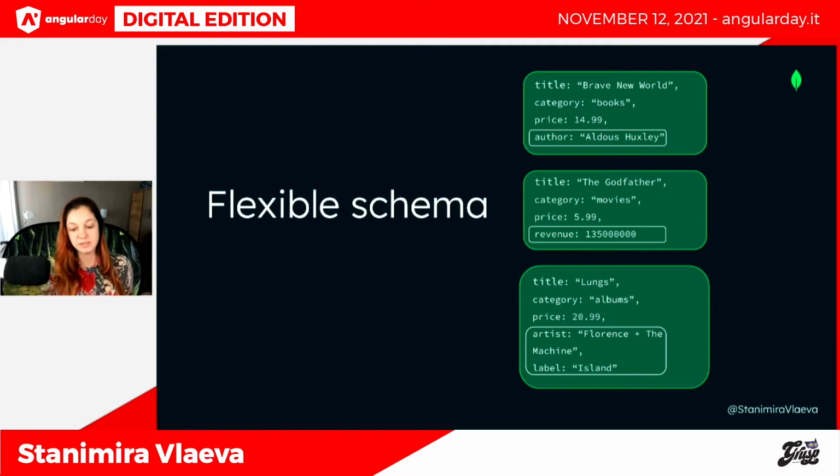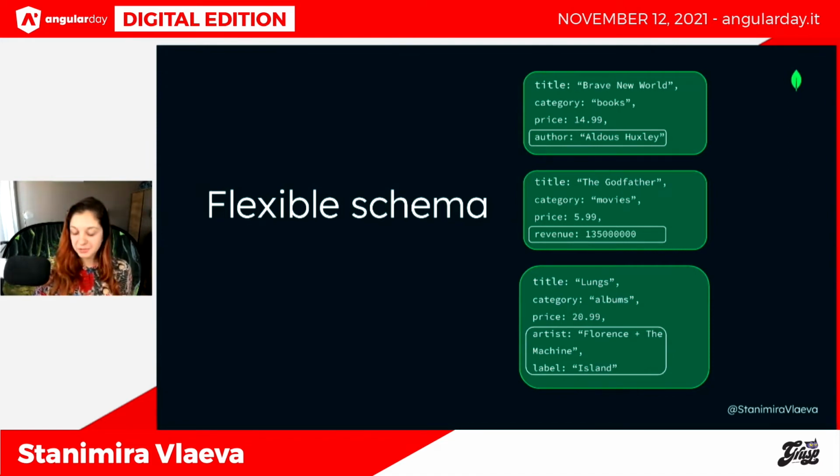The other important note is that in some document databases, including MongoDB, you can add validation. So when you start developing your application, everything might be flexible because you can iterate super fast and that makes more sense for your application. But over time, you might decide that you want to lock down your schema and add validation. So you can say, I want every time someone inserts a new products document, this document to have a title of type string. I want it to have a price and it should be a number. And you can also add more specific validation rules similar to validators for forms in Angular. So two important notes here: we do have schemas, but they are flexible. And second, you can make that schema rigid, so you can add validation to it.